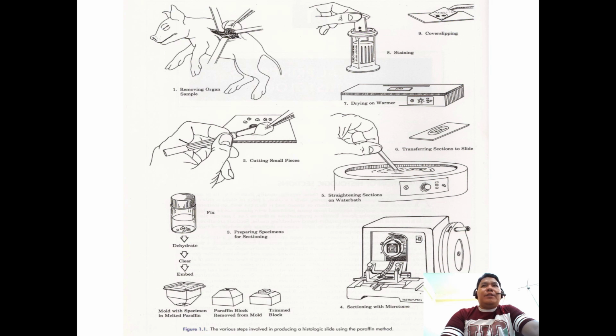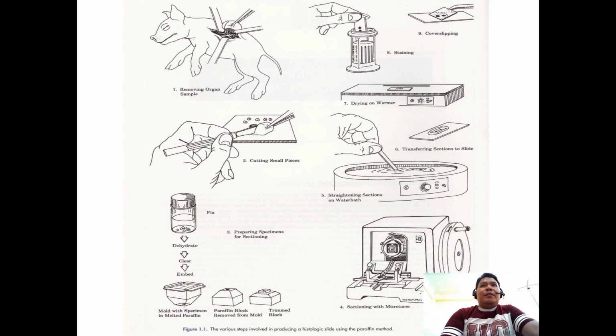After fixation, the specimen is dehydrated by transferring it to a series of alcohols of increasing concentrations until 100% alcohol. Next, it is placed into a substance such as xylene or a xylene substitute, which is miscible, meaning the property of two substances that can be mixed, for both 100% alcohol and paraffin.